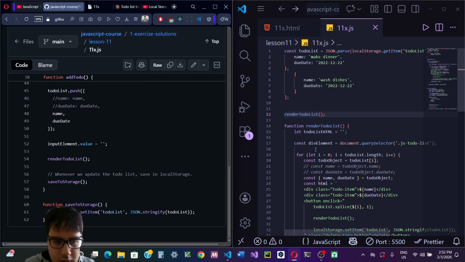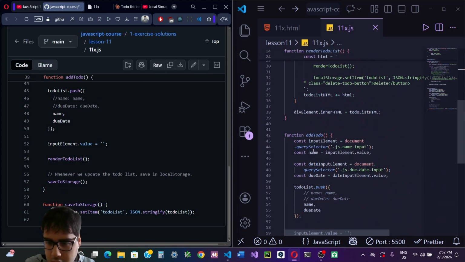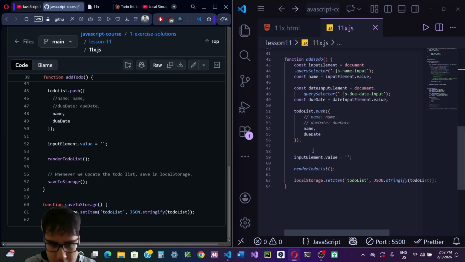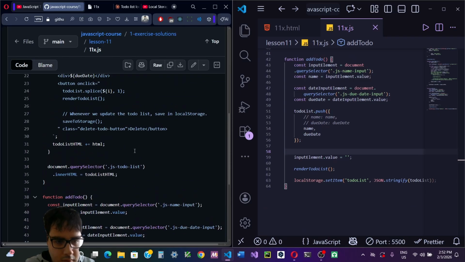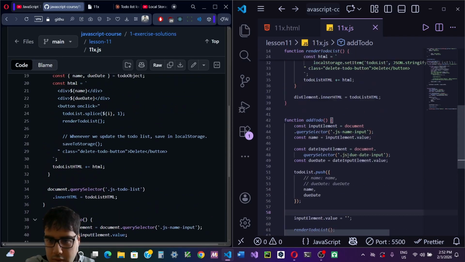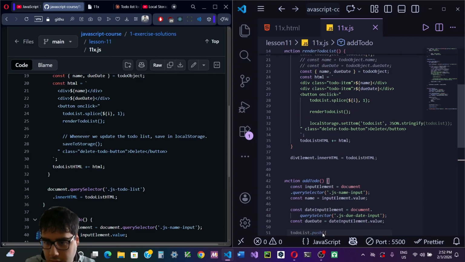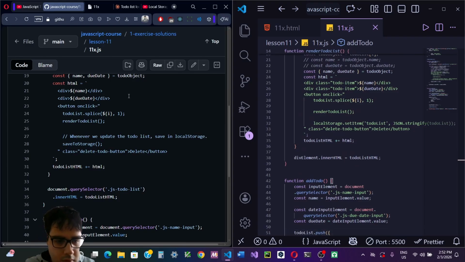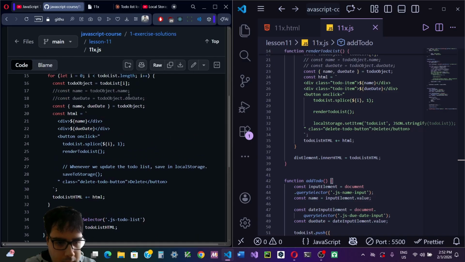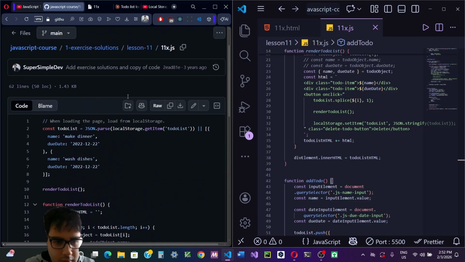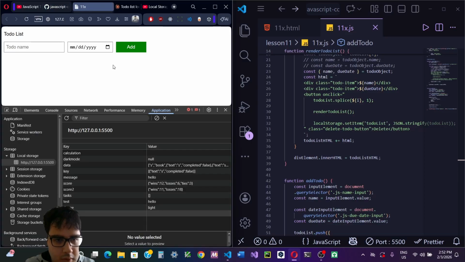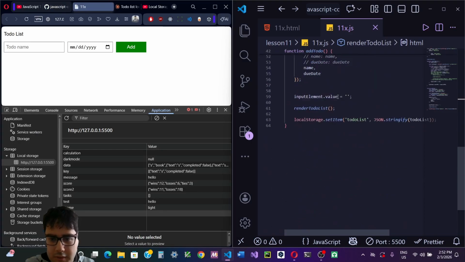Save to storage, JSON.stringify to-do list. Okay, I don't. It's supposed to be a function. Is that why it doesn't work?